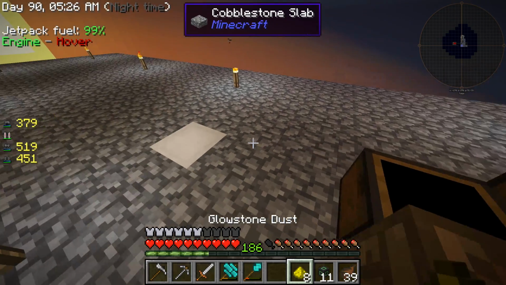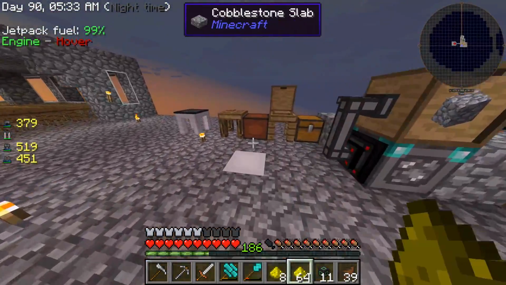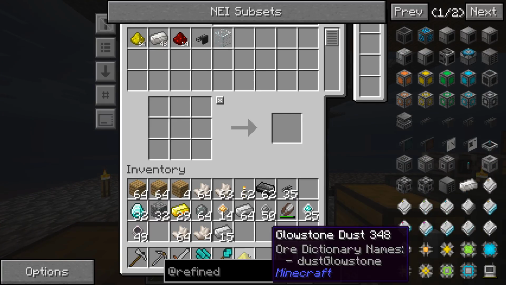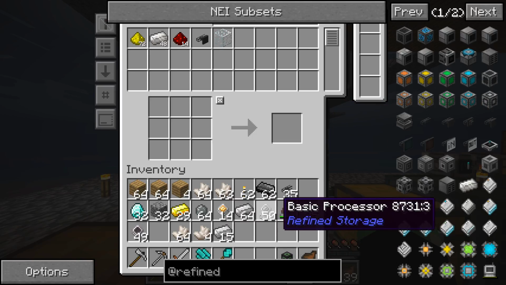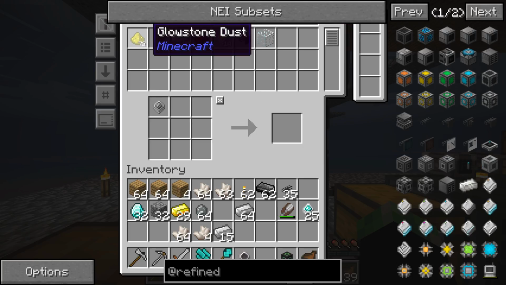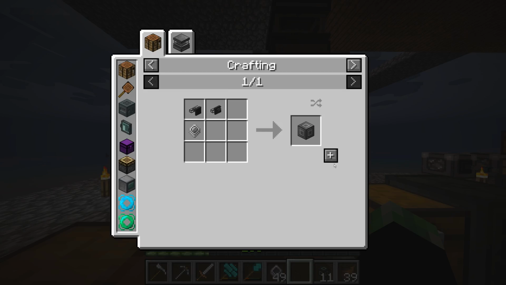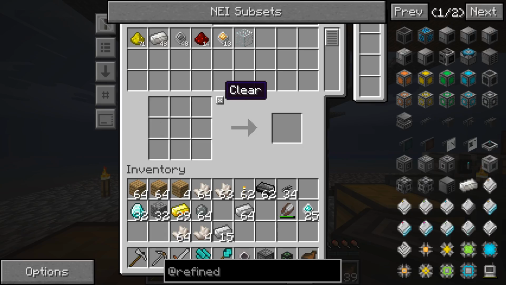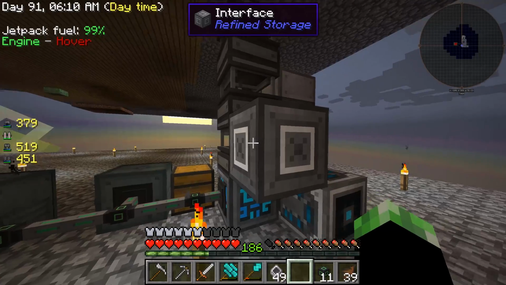There's my glowstone in here. I might as well grab a stack to throw in our computer system here. There we go. This one, I'm just gonna throw all this in here for now. Why not? Okay, basic and a glowstone. There we go. So now we can make the exporter. Together, that will give us an interface. Excellent. So we can just throw that, pretty sure on the back, assuming it still works the same way.